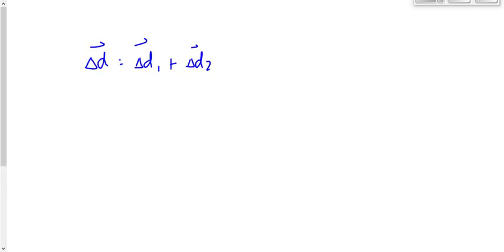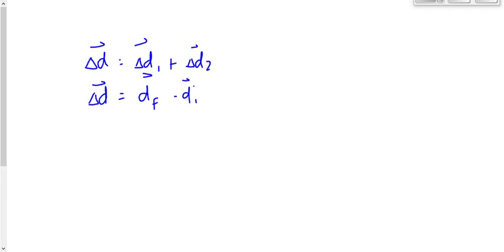Now, the other way of finding displacement is to not add displacements, but subtract positions. So understand the difference between what I have here. I walked 5 meters and then I walked 8 meters. Neither of those numbers is where I am, or represents my location or my position. They both represent displacements. I changed my position by 5 meters, and then I changed my position by 8 meters in the opposite direction. Those are both displacements.